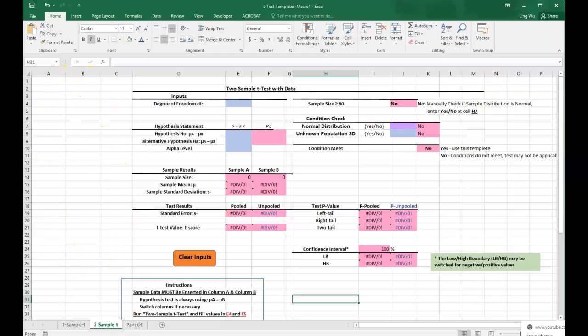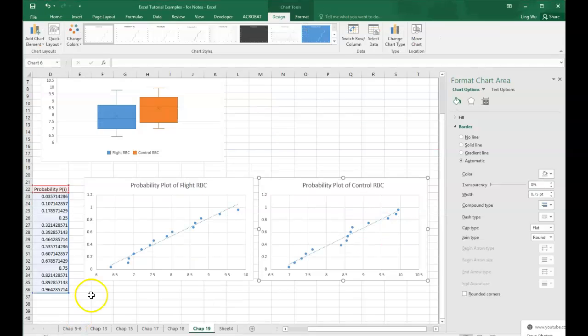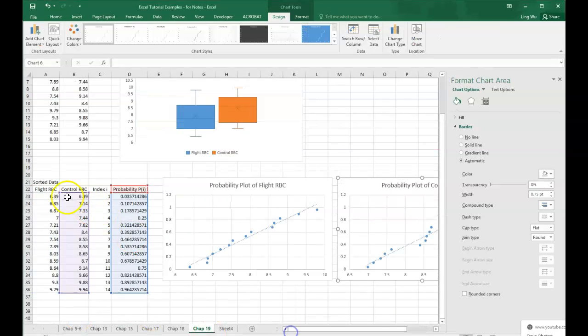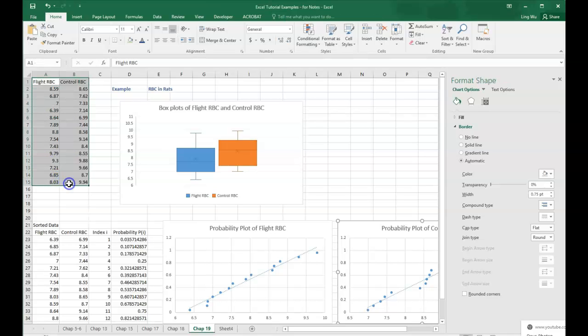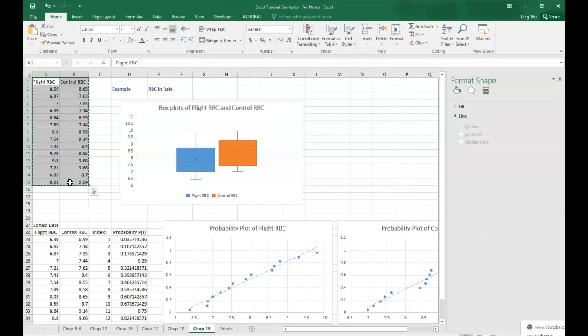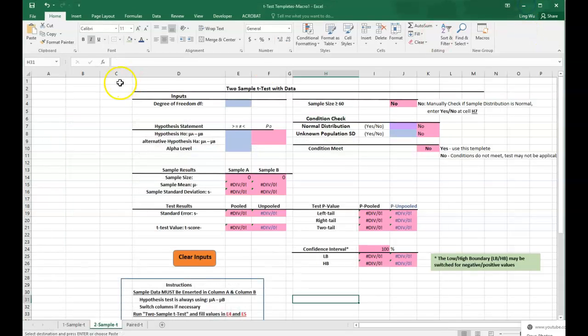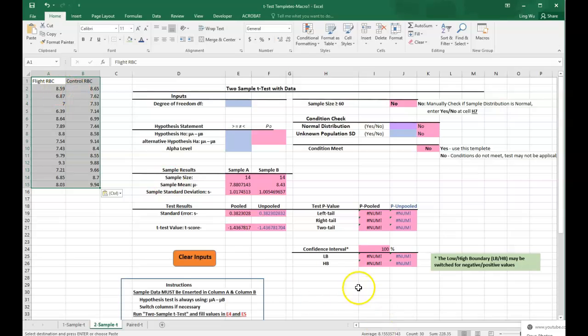That's the area where we need to copy the data. It goes to our original data, flat RBC and control RBC, Ctrl+C, and then paste it over here, Ctrl+V. So we get almost all the calculation down here.